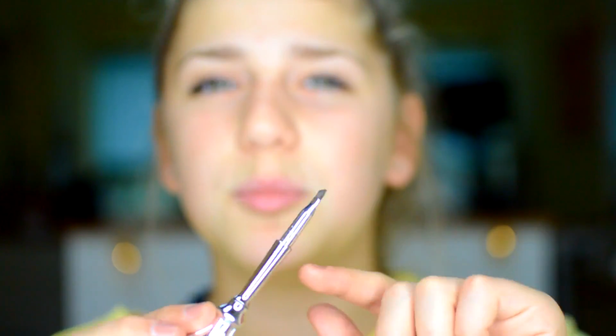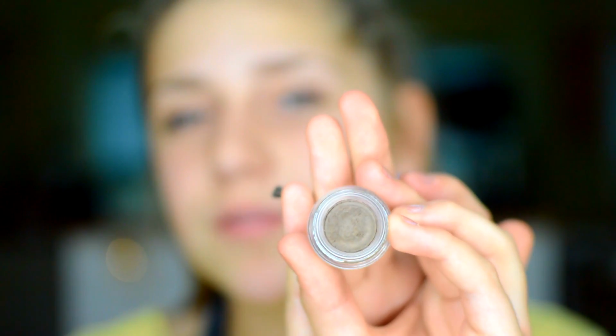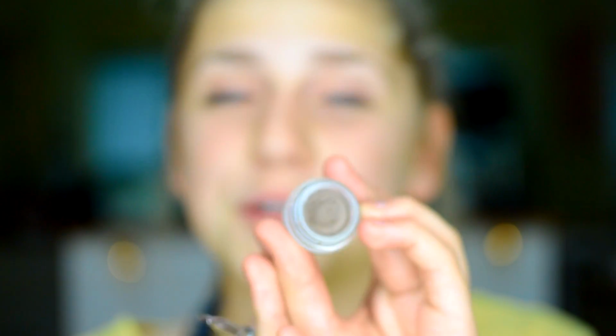You can take the brush and flip it and use this. I don't really know why I didn't know that when I first got this, but it's really cool. The only thing about Brow which is kind of annoying is that because it's quite small, the place where you put your brush, you can make it a little bit frayed at the side. As you can see, there's a brush hair kind of coming out the side, which is kind of annoying, but it's not that big of an issue. But this is how much I've used, and I actually use it really often. I got this a few months ago, so it's lasting really well for me.